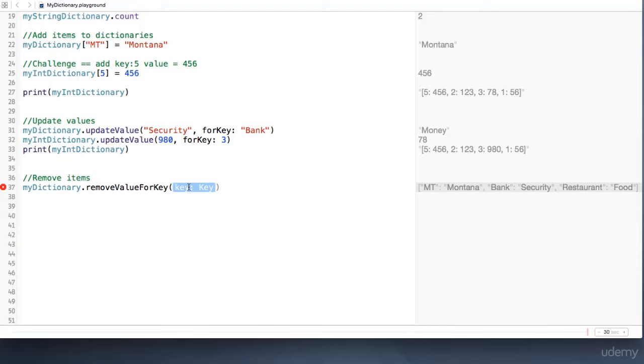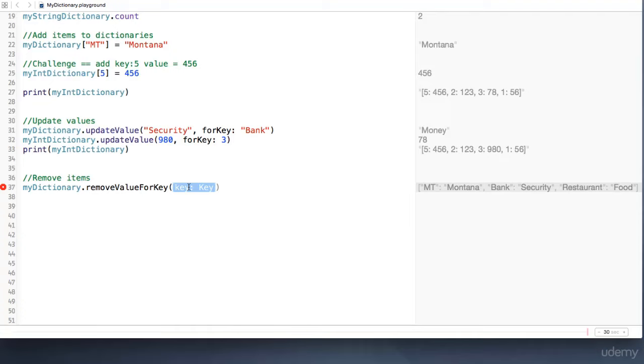So we want to remove a key, which means we'll also remove the value. Since it's only removing the key, why is it removing the value? Well, the reason is that the whole idea of having this key-value association is so that we have that connection between the key and the value, right? Which means if we want to remove the value, we remove the key, because the key is totally connected to the value. That's the whole point of having this key-value pair. One doesn't exist without the other, right? So if we want to remove the value, we go after the key.